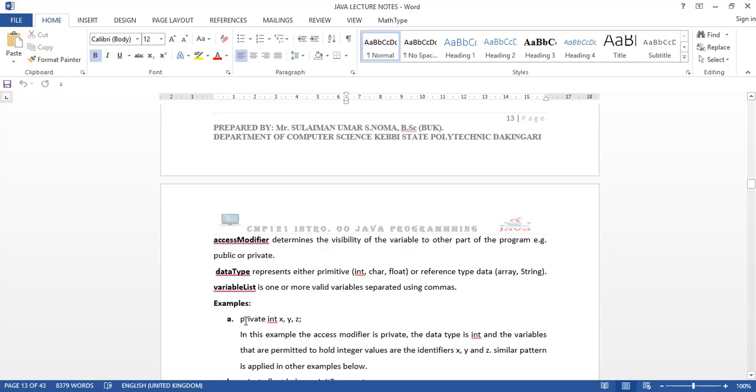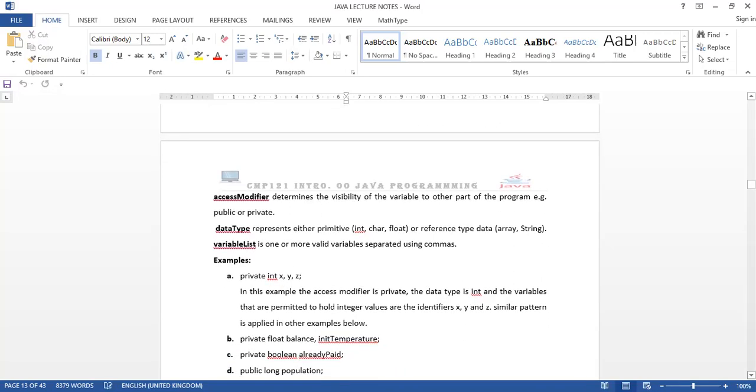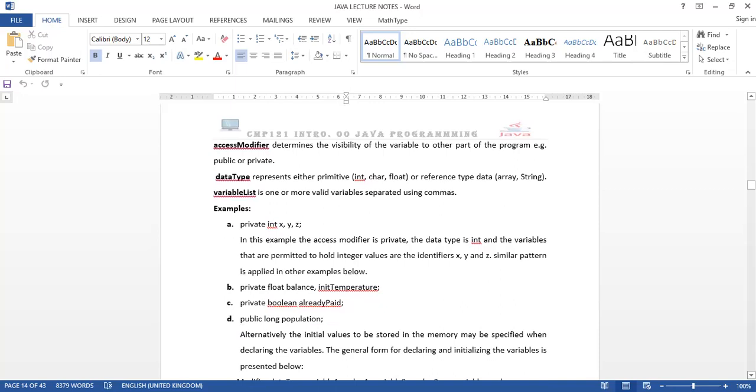Like this: private int x, y, z; If you have many variables that have the same data type, you can use a comma to separate them. But if the variables have different data types, you cannot use a comma to separate them. You should take note of that.